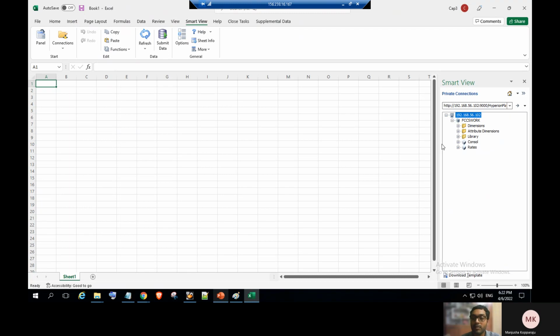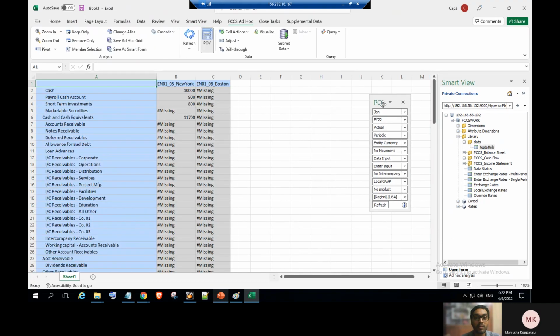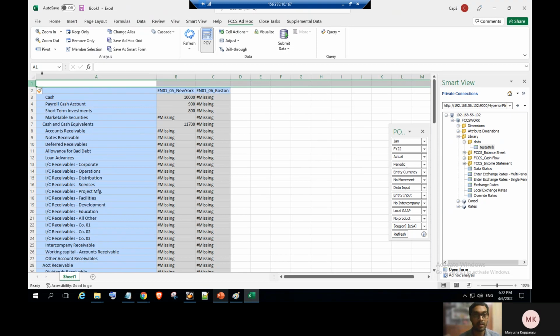Expand the hierarchy here. Select the predefined, or we can select the forms that are available here. Click on the ad hoc analysis. This is the form, and we can add the attribute dimensions. Directly we can give the details. For example, USA, that is an attribute dimension member created.